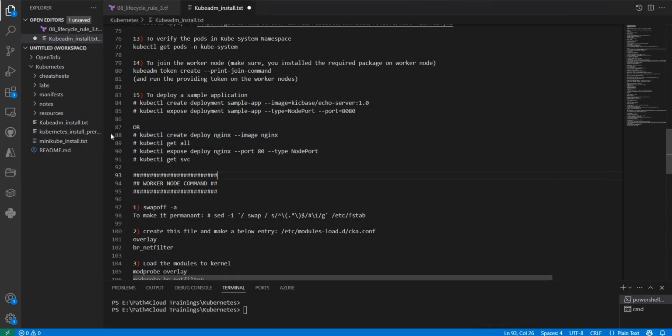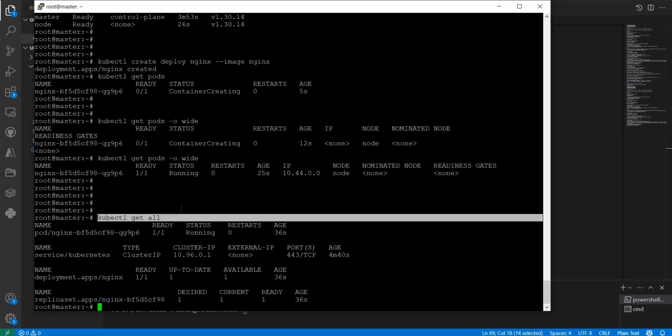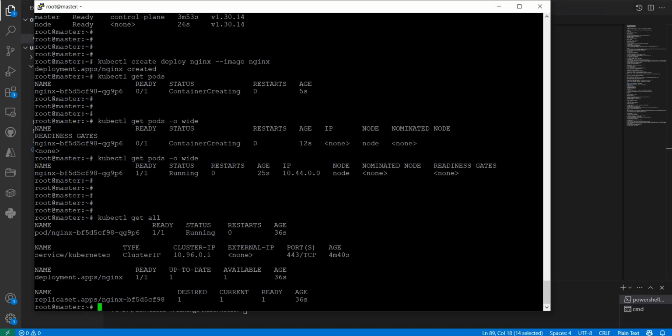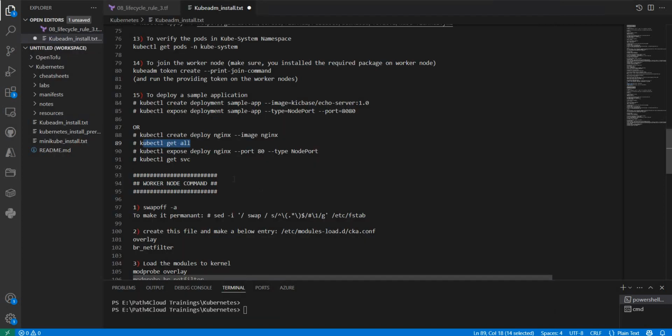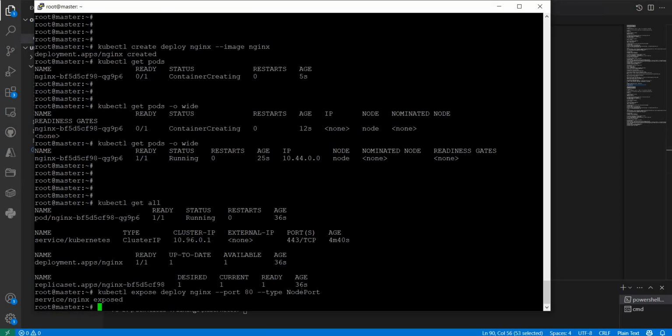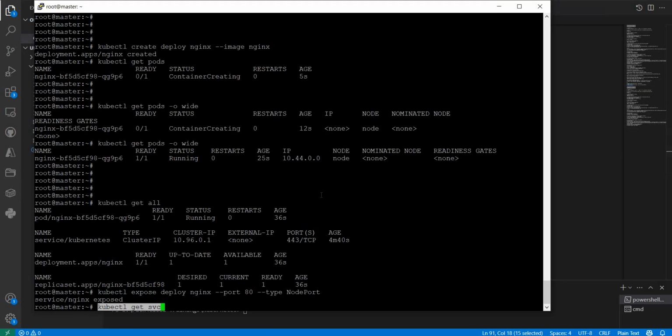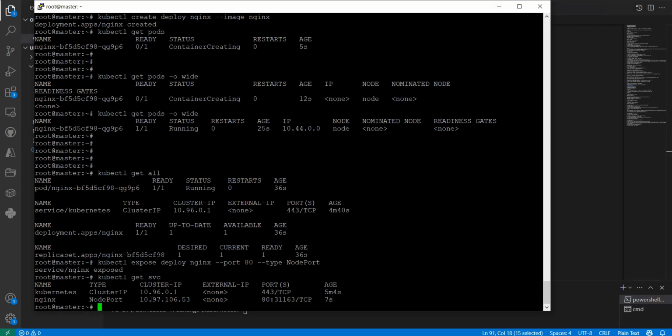So this way we can see what all resources it has created. Don't worry about all these commands, right? So what it has done, it has created one pod, one service, one deployment and one replica set, right? So this thing we will see. If you want to expose this, then you can just expose it to the node port. Node port is a service type, and we can do it, right? And what is the service? That service, if you see, this is the service, it is initializing there, right?